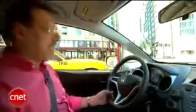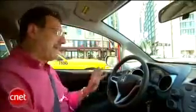Now, driving this Fit feels a little different than the first generation that we had. First of all, that was a Fit Sport with an automatic and paddle shifters. Now, there's a 5-speed manual, which is the base gearbox. The clutch on this car is really light. I almost feel like the weight of my shoe can depress it. But I can probably get used to that. The gearbox is nice and crisp.